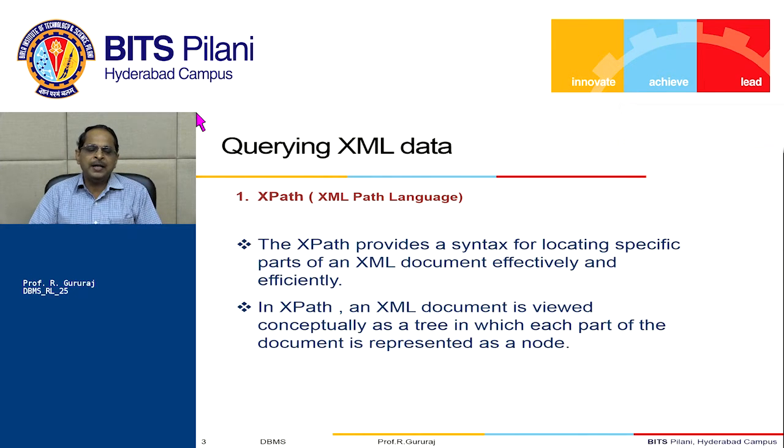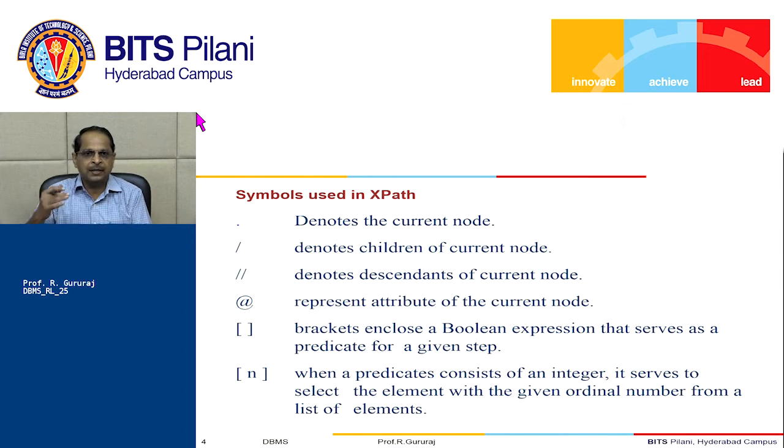Now, after understanding how I can store XML data in the databases, let us understand the various querying techniques, querying languages for extracting or retrieving XML data from documents. First is XPath, which stands for XML Path Language, and XPath provides a syntax for locating specific parts of an XML document effectively and efficiently. In XPath, an XML document is viewed conceptually as a tree in which each part of the document is represented as a node. Okay, it is treated as a tree, and each part is a node.